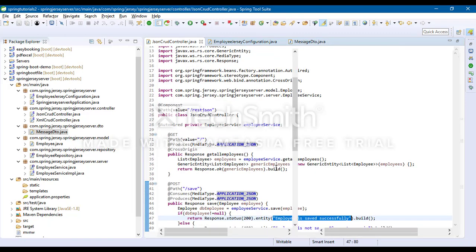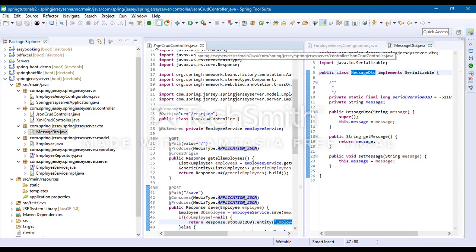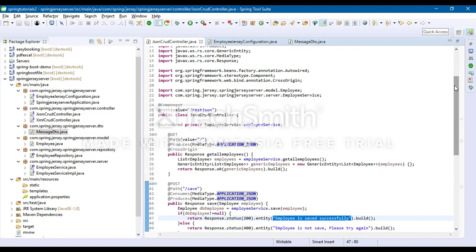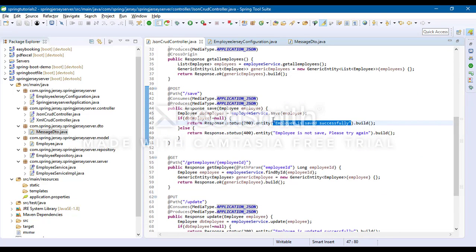Now I am going to change wherever I am sending a message. Here I am going to add new message DTO.